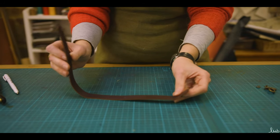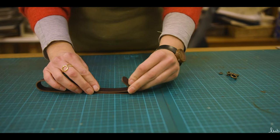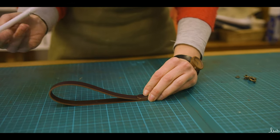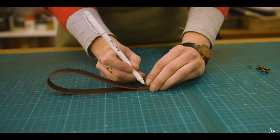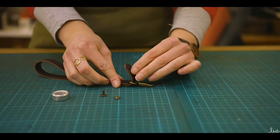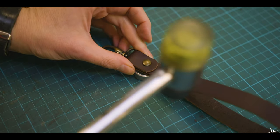Step eight: take the strip of leather for your wrist strap. Check you are happy with the length — it needs to be folded in half with a two to three centimetre overlap at one end. Cut down if need be. Mark the overlap with a pen and punch through a 3mm diameter hole with the hole punch. Add the clasp, then add the rivet and press together with a rivet press if you have one, or a rubber mallet will do.